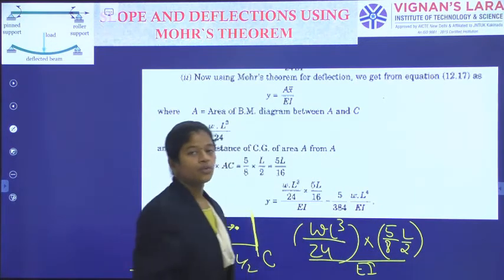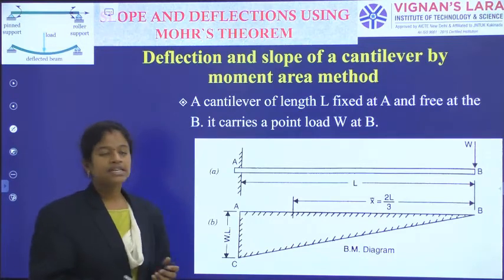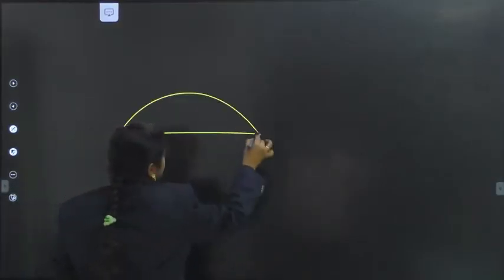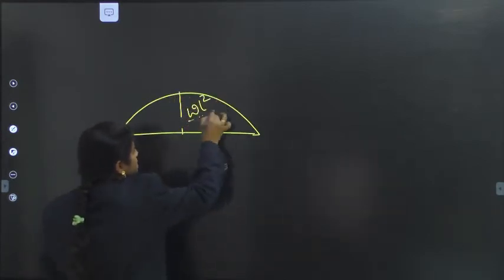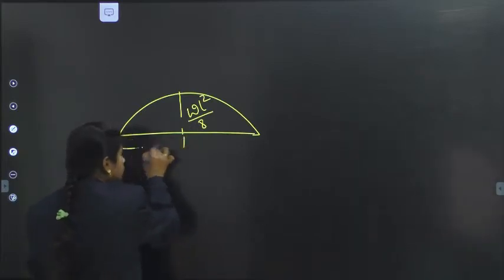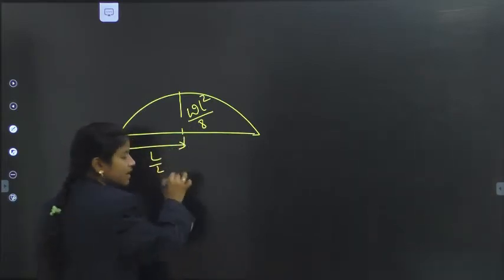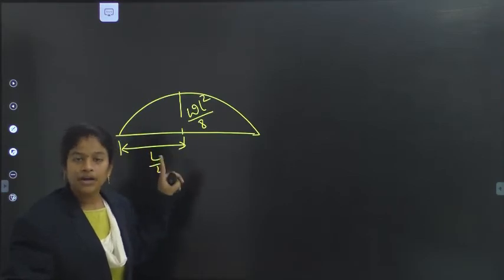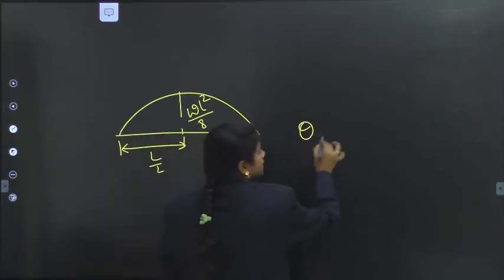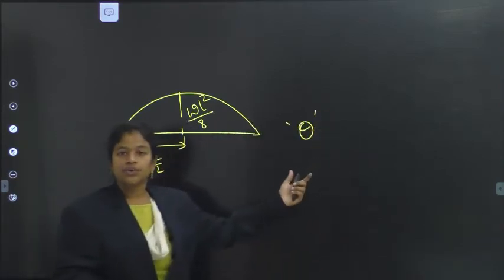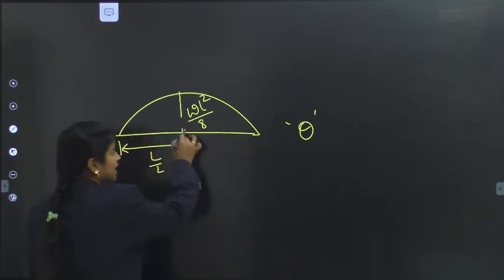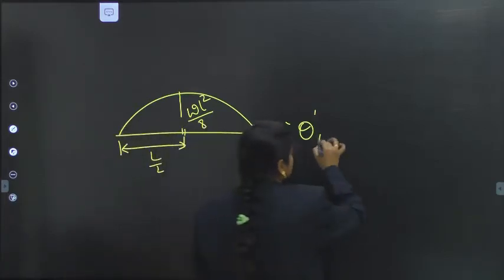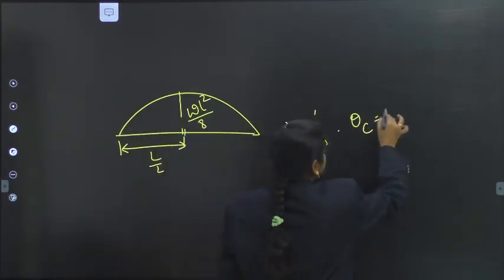So in this way we have calculated a simply supported beam which is carrying a UDL over the entire length. From the bending moment diagram we have got WL square by 8 as the moment, and up to this portion only I have considered. Why have we considered up to the half? Because in our case, theta should be equal to 0 at the center only. That's why I am using this condition, and theta C is becoming equal to 0, as theta A minus theta C is equal to 0.